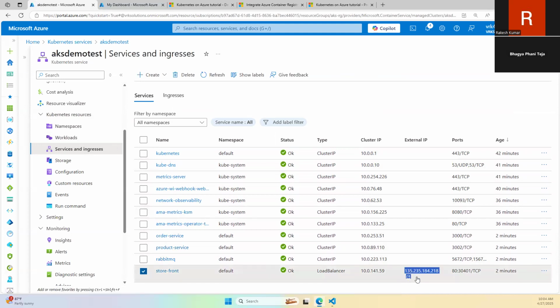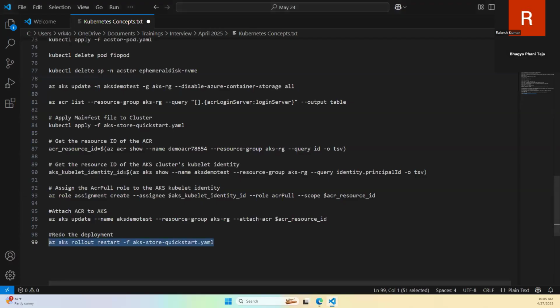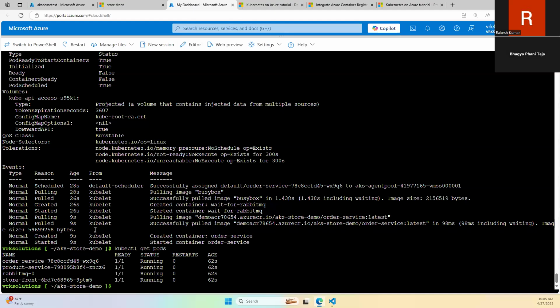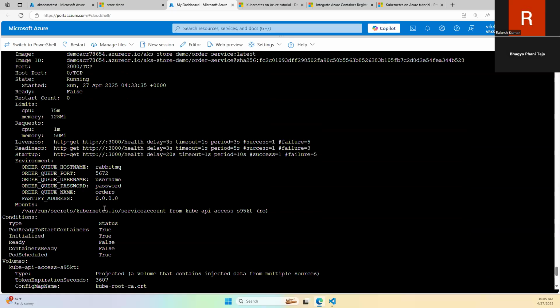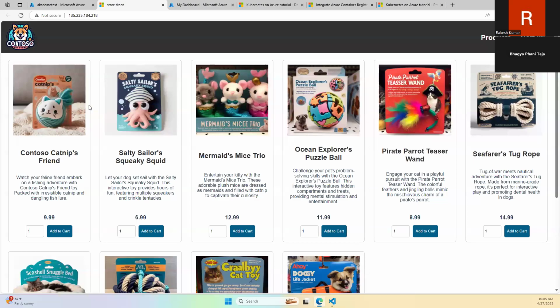So this is the front-end application. When I was creating the storefront, I was a bit concerned to look at whether everything is running or not, so that I can show you how to place the order and all that.